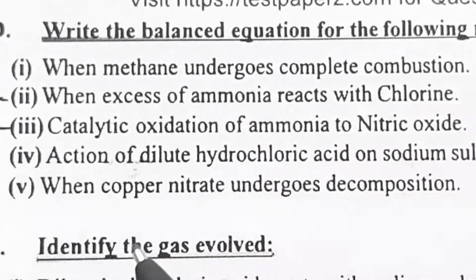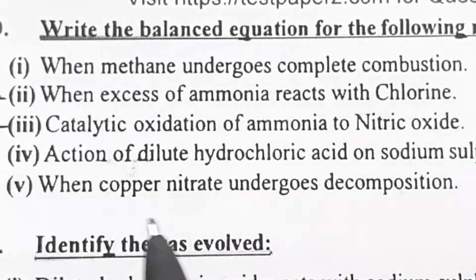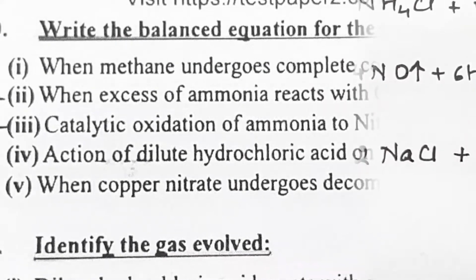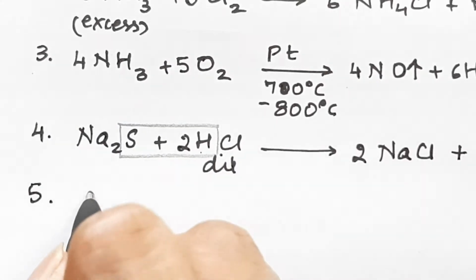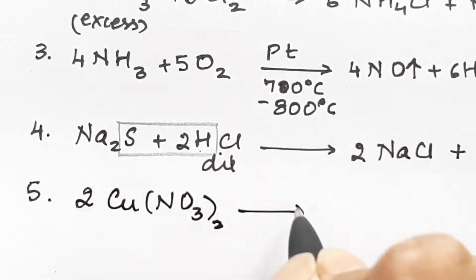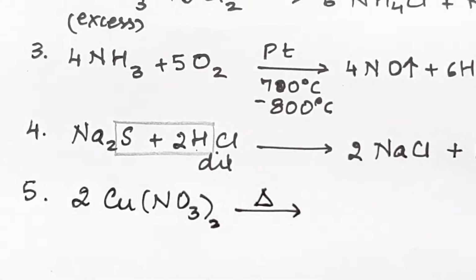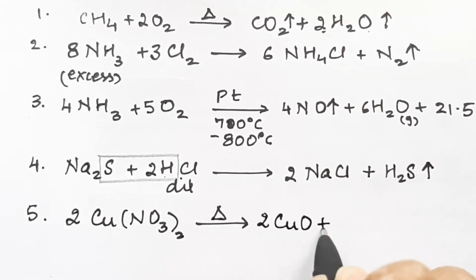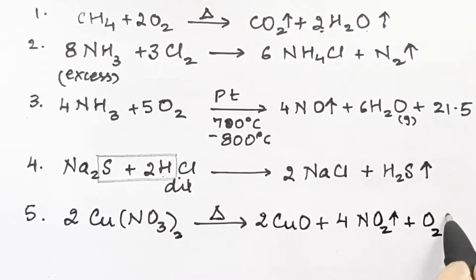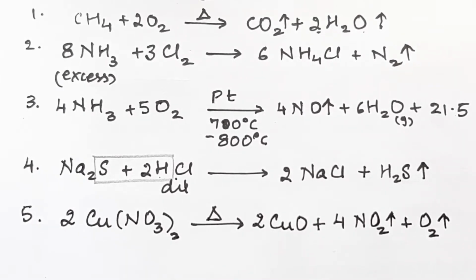The last reaction, when copper nitrate undergoes decomposition. Now all the nitrates are important. You must know all the decomposition reactions of these nitrates by heart. Okay, so let us see how we write it. The fifth one, copper nitrate. All nitrates, 2 molecules on decomposition are going to give us 2 CuO plus 4 NO2, which is a gas, and plus O2, which again is a gas. You have to know these by heart, and also the observations, extremely important.